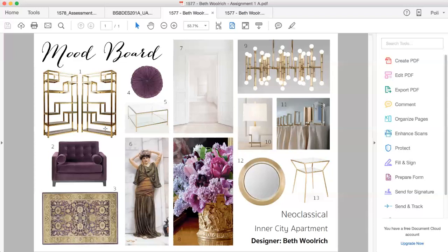Whereas you're saying number 5 and 13 are too reminiscent of the 70s, even though there's that squareness there. It's sort of linked more to a different period. It does, because of the lightness of it. Yes, I see that. And the metals used do not reflect the neoclassical period. The pieces were more heavy. I would say if you chose a marble top table with gold, that would suit better. The base is marble and the design is very clean. Yes, I can see that now looking at that. They do look quite lightweight in comparison.